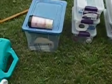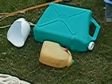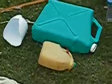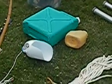For our kitchen boxes, we found these stackable boxes at Target that work out really well. They fit down in the hold, and they have a locking top on them. We use 6 of those along with the large kitchen box. We carry water in a 6-gallon jug. We also have a 1-gallon jug, and then we carry a couple of 1-liter bottles. So normally, with some water in the ice chest, we have about 10 gallons of water.